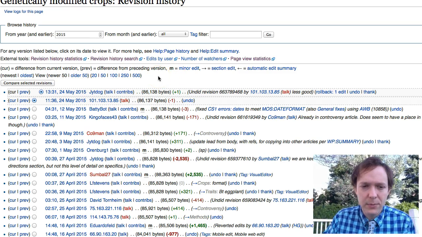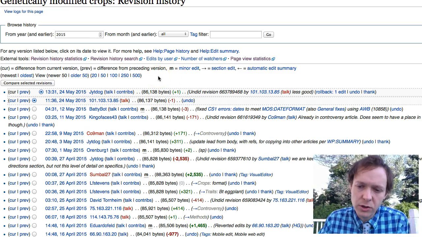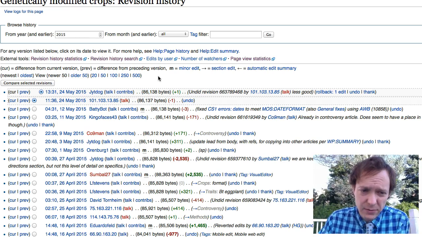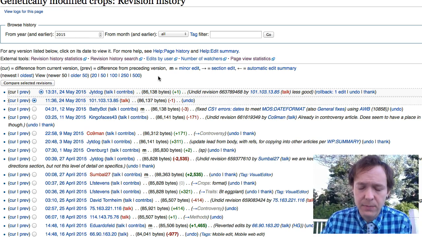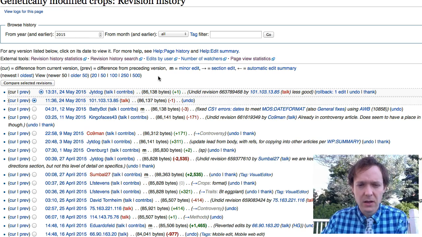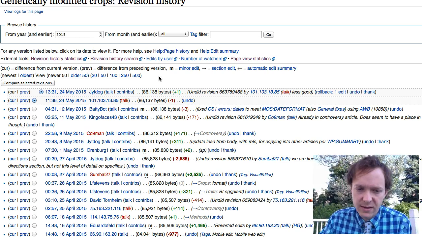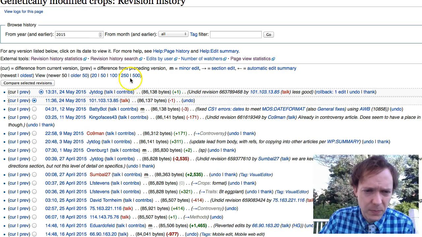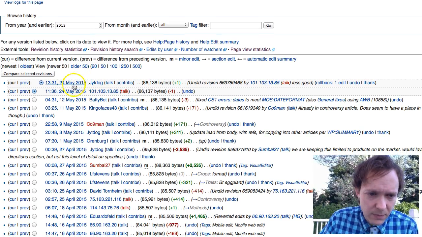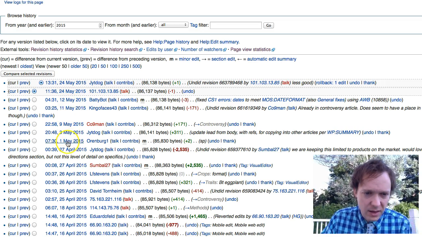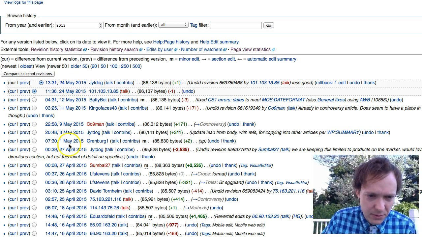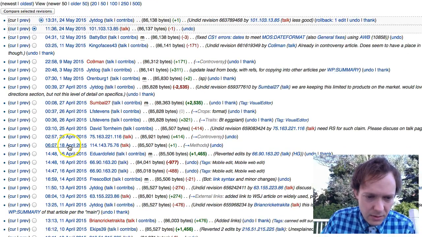And what I'm going to be doing at this point is look to see how often somebody edits this Wikipedia article, just to get some idea about how often it's being edited right now, and how extensive are the changes being proposed to the article when it is edited. So we're in May 2015, and I can see that the Wikipedia article has been edited 7, 8 times this month.